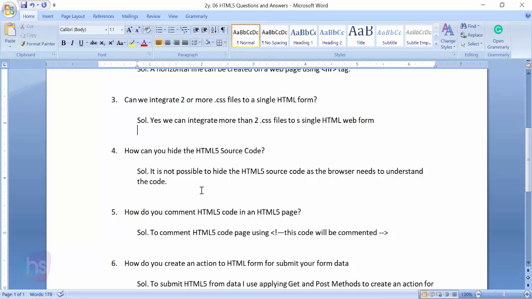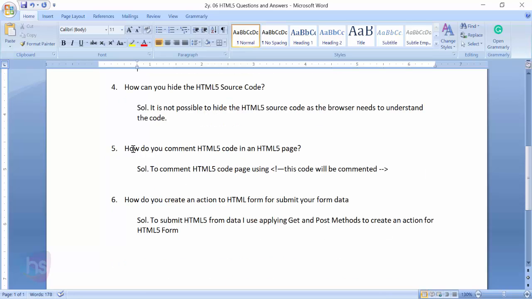If we want to hide something, rather than HTML5, we'll go with languages like Java and PHP, and one more, the latest one, the Python language. Within the Python code or any programming language code, it won't display the logic that is inside. So we'll use those languages to integrate with the HTML form, as a front end, where we'll populate the data and present it at the front end form.